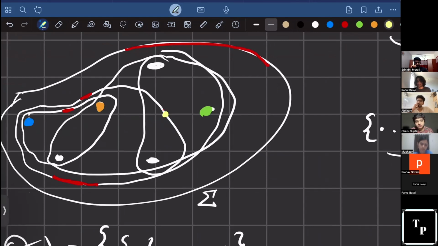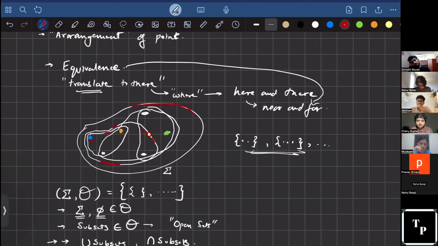Now, since these sets are actually open in the mathematical sense as well, when I consider this set that belongs to the topology, since it is open, this point does not belong to this set. So in this neighborhood, the blue point, whatever. So you've already found some boundary to where the closeness stops or the closeness starts. Okay, perfect. So you have a topology now.